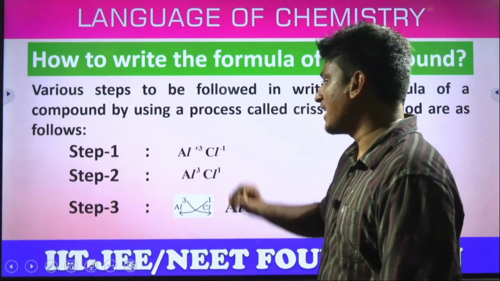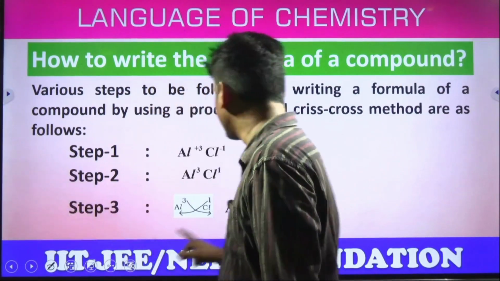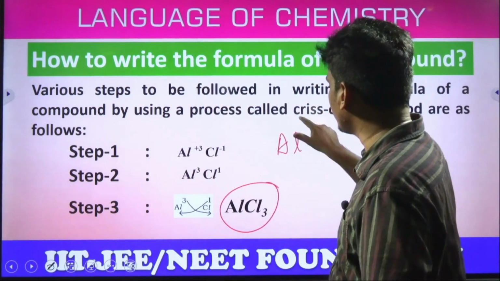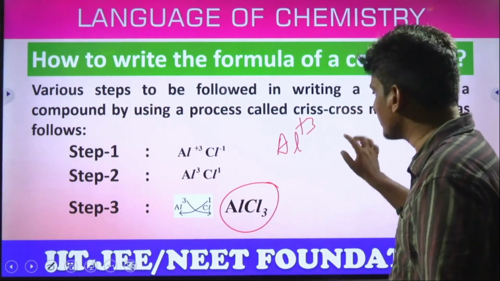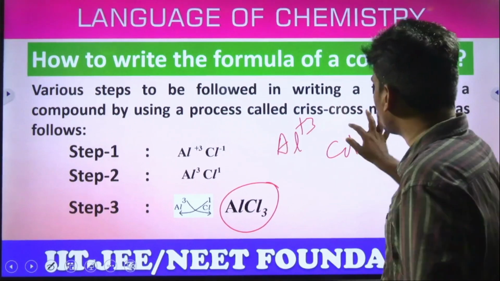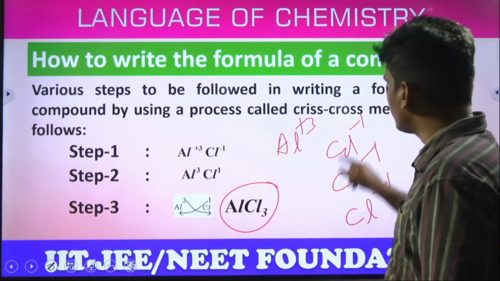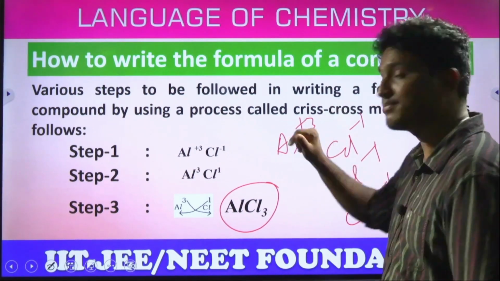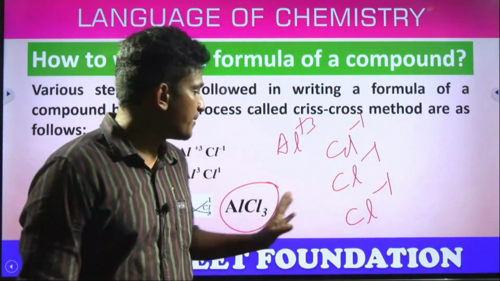So, Al plus 3. Look at the compound. What is the formula? AlCl3, aluminium chloride. What is the charge on aluminium, students? Look here. Plus 3. It is combining with how many chlorines? 3 chlorines. Chloride charge is how much? Minus 1, minus 1, minus 1. How much altogether? Minus 3. Minus 3 plus 3, 0. Got the clarity? Why are they combining in a particular ratio?